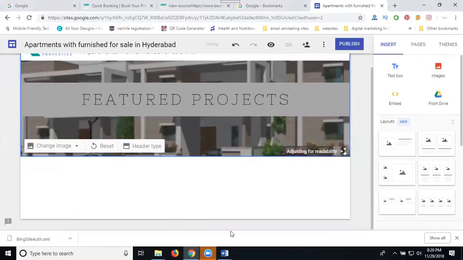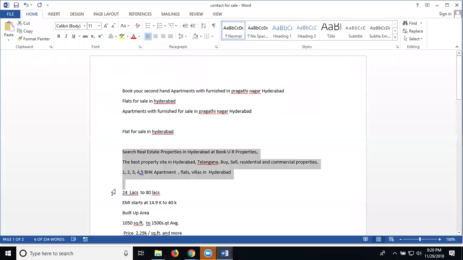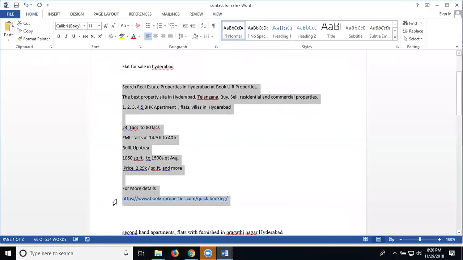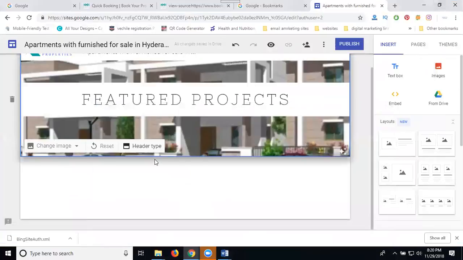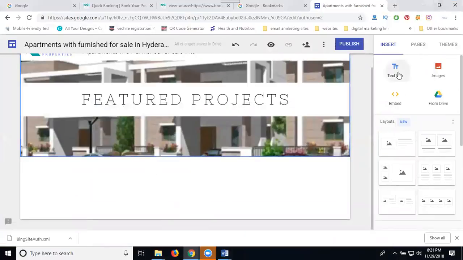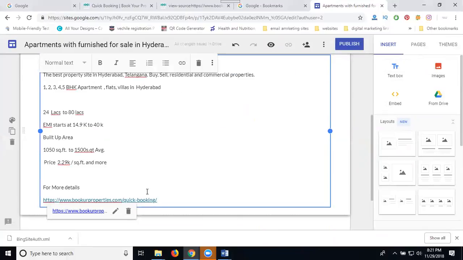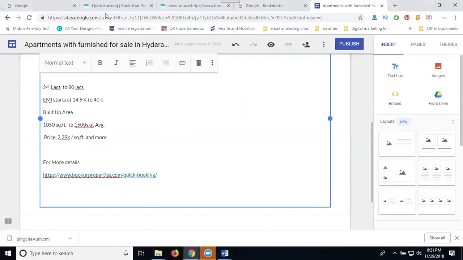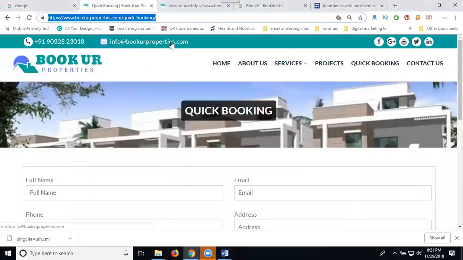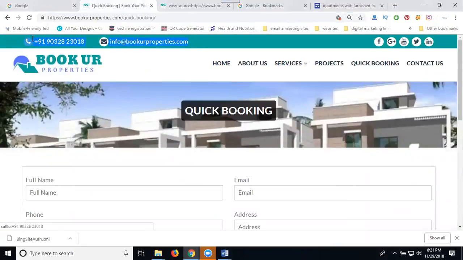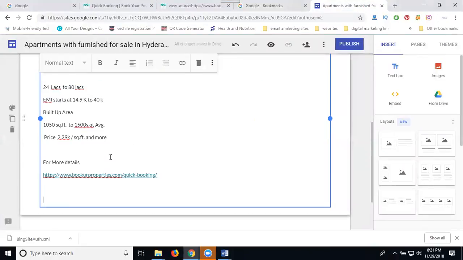Next, add your content. Add your text. Paste it. For people's contact purposes, go to your site and select your email ID and phone number.